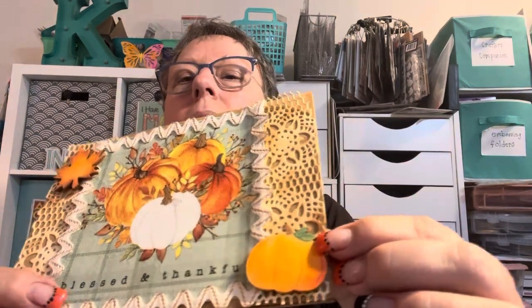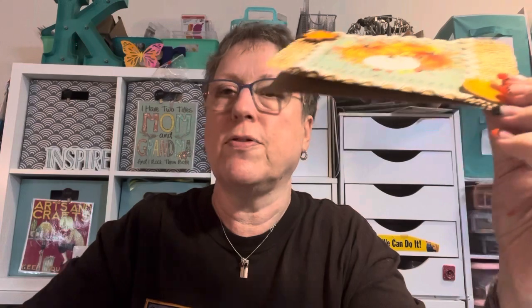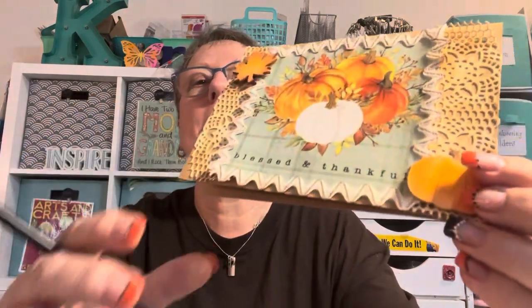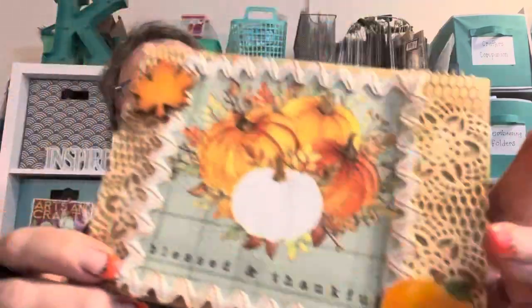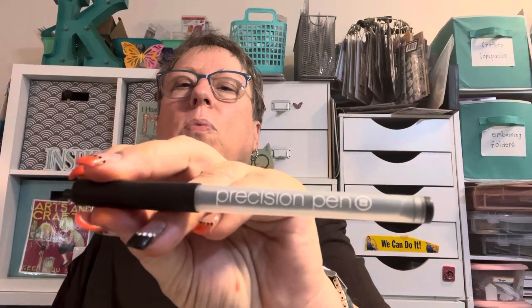I did the leaves, and then did the brown — did my Carved Pumpkin first, and then went over that with Candied Apple just to give it some depth. Then I just lightly went in with some lines using American Crafts Fine Tip Precision Pen. Any fine tip pen would work. It's a 0-3, so it's pretty tiny. Micron pens work great — this just happened to be in my little caddy here. Being the lazy crafter that I am, it has to be within reach. I'm kind of buried in here right now — it's not pretty.